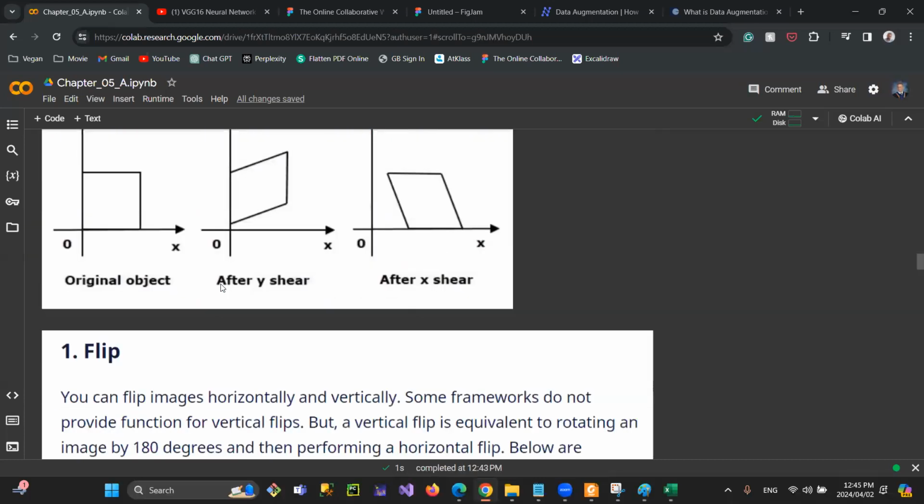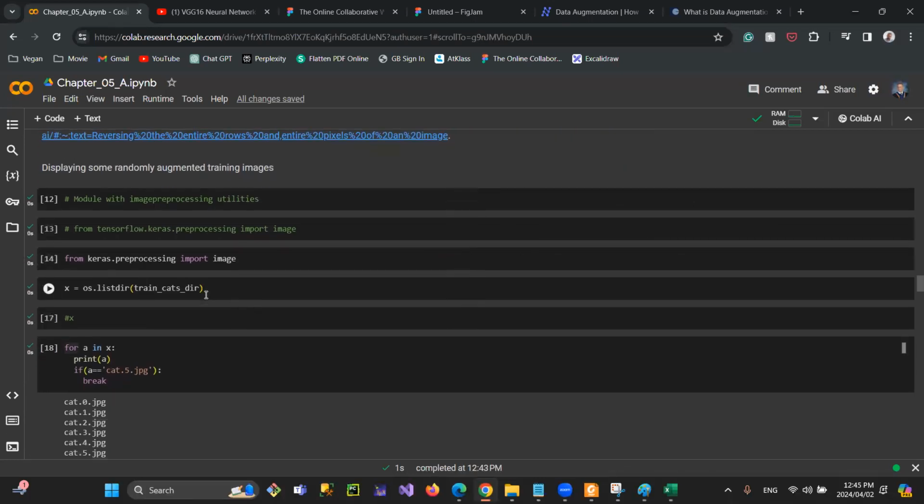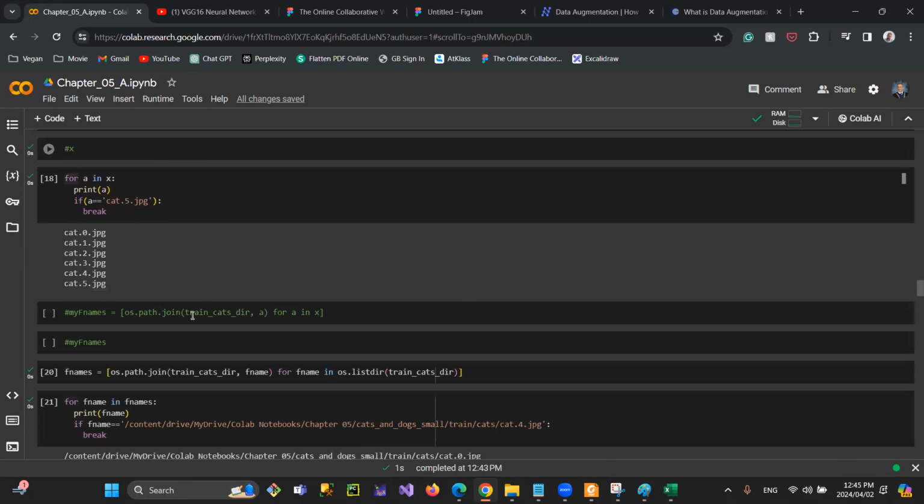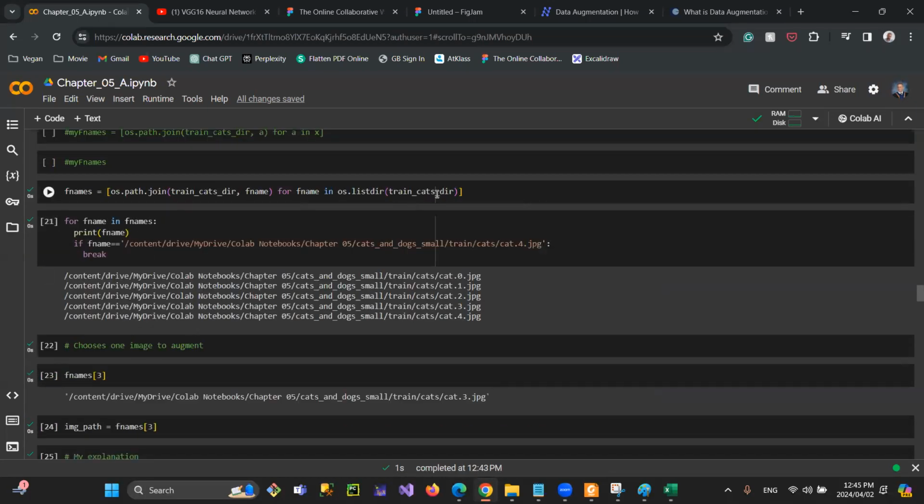And then after that, look at here, I introduced that go to the train cat directory. And for every file inside there, just connect that file to the path. So we are going to have things like this. Does that make sense, Nicholas?